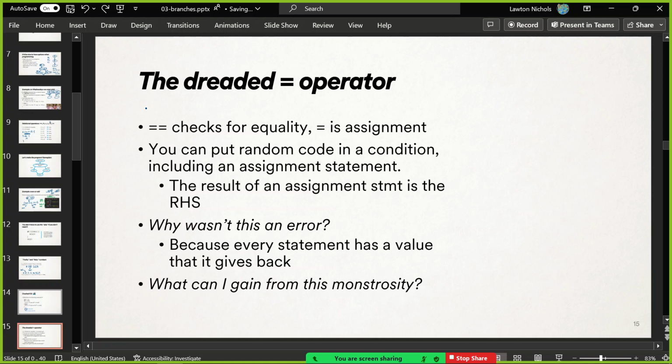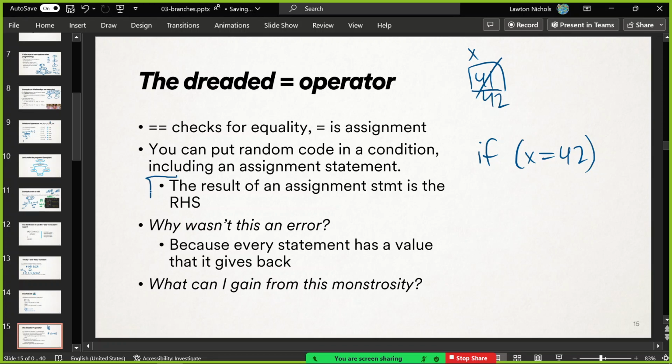So, silly. And, all right, so a number of things happen to make this even compile. So you're actually allowed to put arbitrary code in a condition. You're allowed to say if x equals 42, if assignment statement. That's totally fine. And it will run this code, right? So here was x, it was 41. As it checks this condition, it will run that code. You're allowed to put an assignment statement there. So it will run the code. It will set x to 42 if it wasn't already 42, first of all.